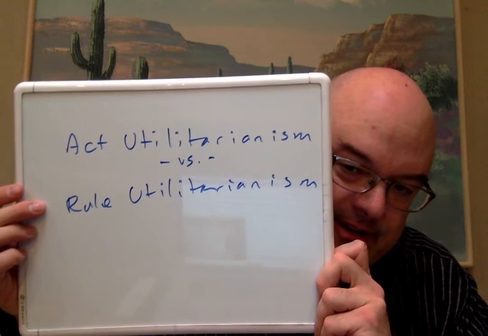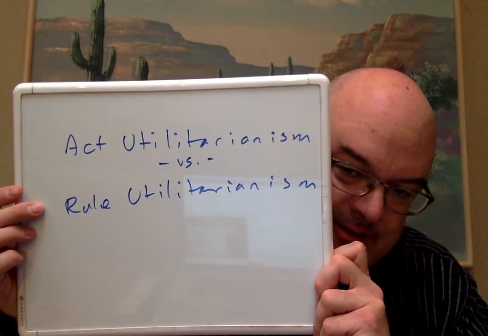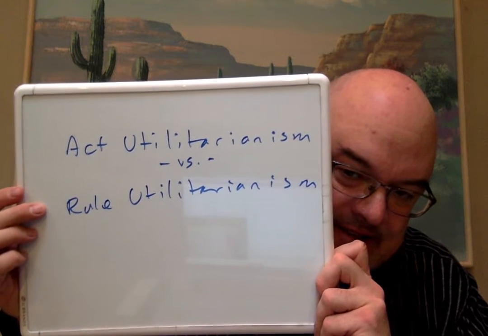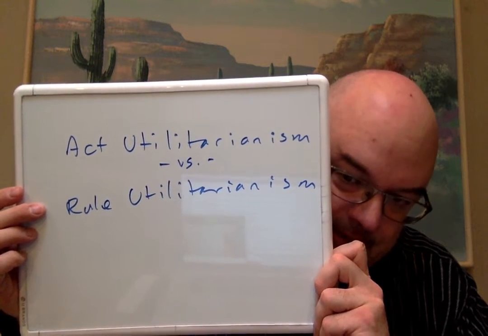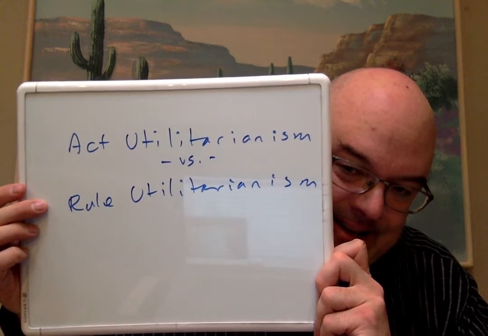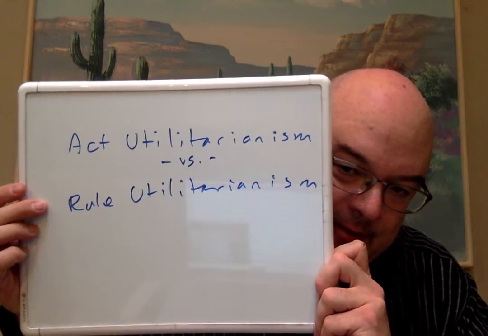And so rule utilitarianism would be the view that the greatest happiness principle is not applied directly to individual acts, but rather it's applied only to rules. And so there are these secondary precepts, as Aquinas might have called them, that we follow, and we select among those precepts those that have, through the course of human experience, tended to promote happiness, according to the way people have discovered these things to go.